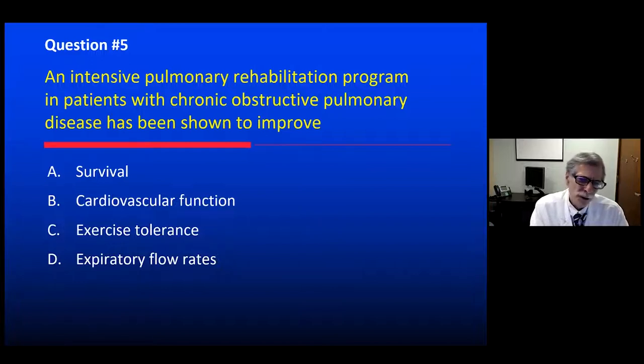Eight to twelve weeks, two to three times per week — treadmill, bicycle, upper body exercise for patients with chronic obstructive lung disease and dyspnea. The outcome we can suggest is that at the end of this training program you will be able to do more, walk further, feel better, and be more confident in your improved exercise tolerance. To sustain this, of course, you must continue the exercise — otherwise the benefit wanes quickly.